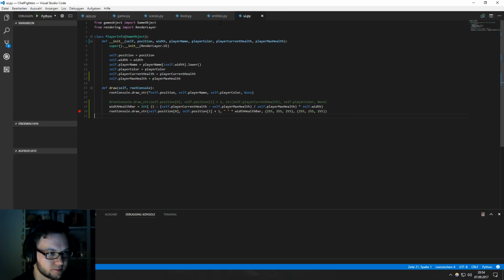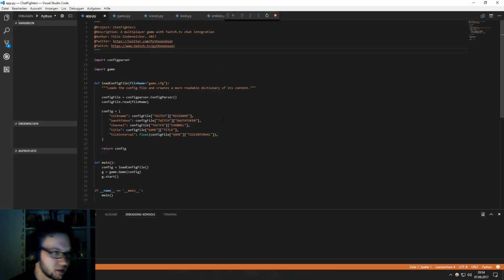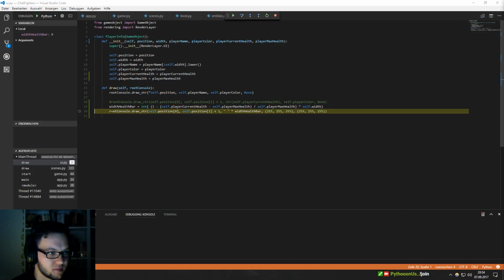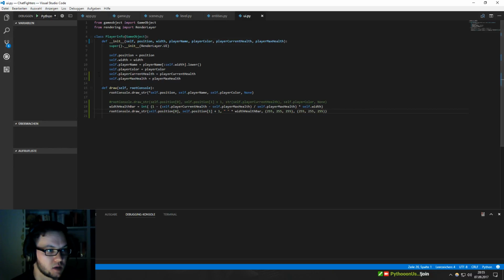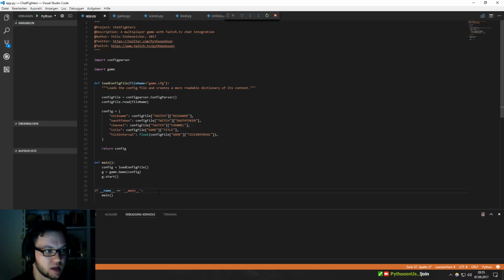Yes. And the width of the health bar is 9. Good shot. Nice. So clear that breakpoint and execute the game.